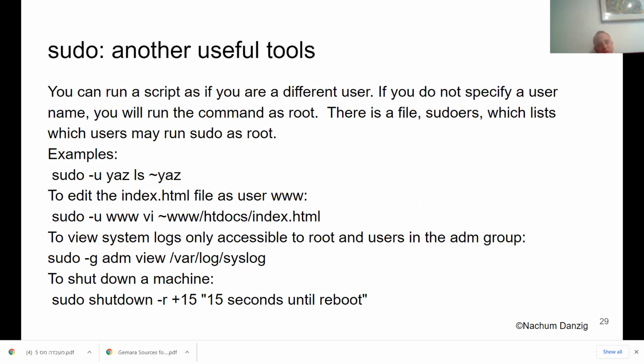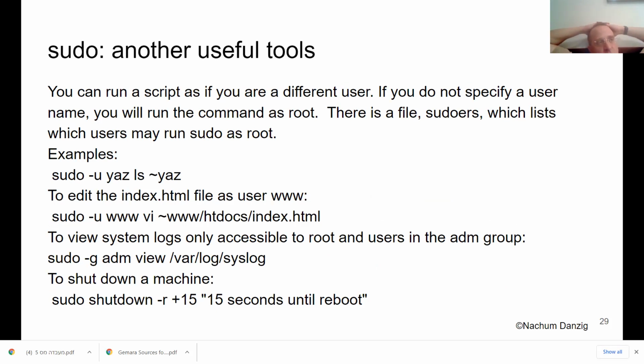Now we're getting to a thing you probably used a lot if you ever had an Ubuntu system: sudo. Sudo is actually based on a different command called su, S-U, which means super user. If you are the super user, you could change to any account. You just write su, and then Moshe. And now you are Moshe. You have access to all Moshe's files.